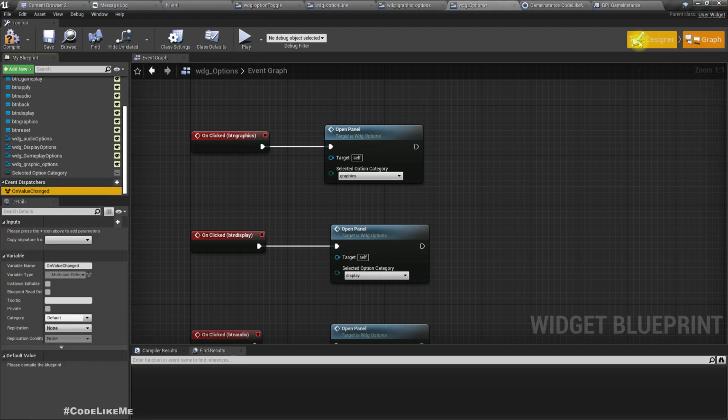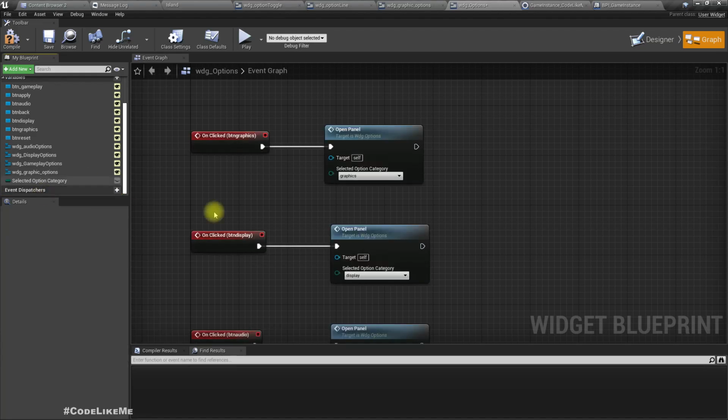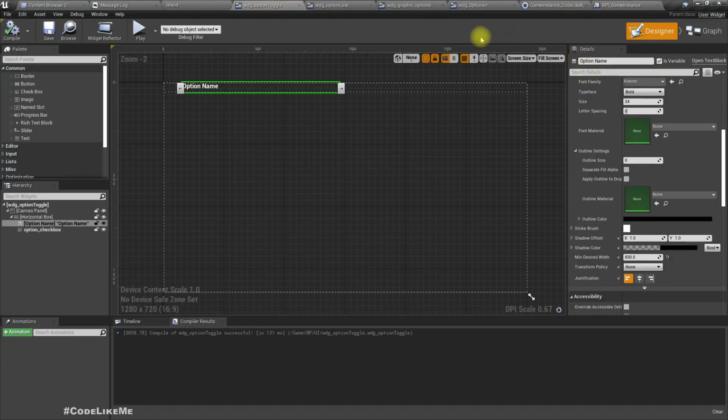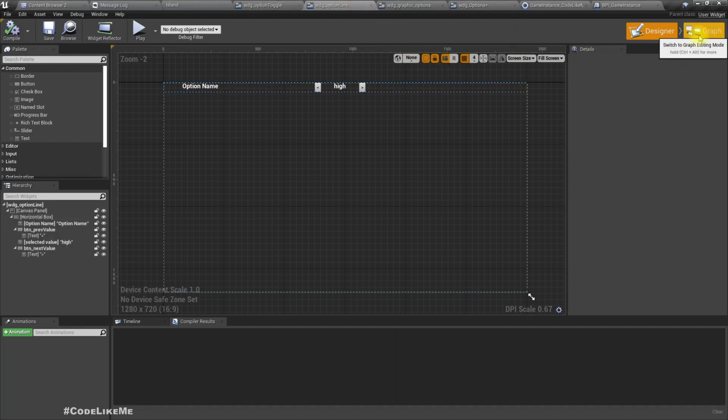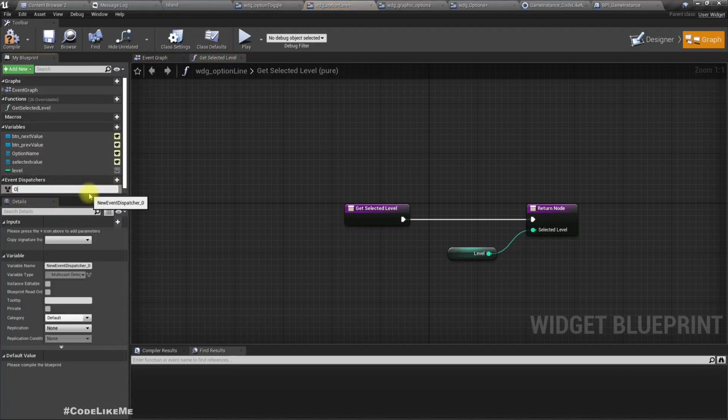oh sorry, I am in here. No, that's not where we need to implement it. Let's go back to the option line. Yeah, this is where we need to implement it. An event dispatcher, on value changed.